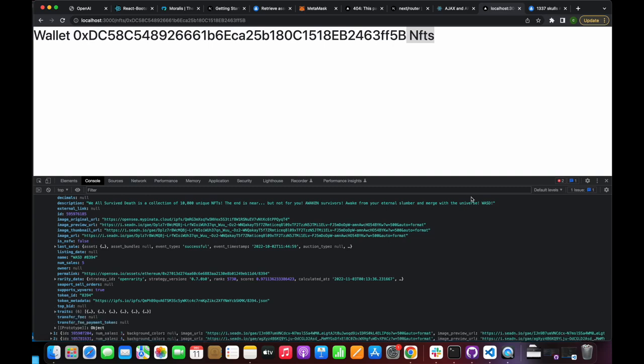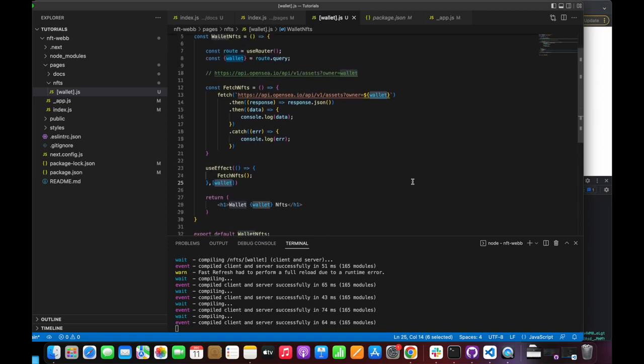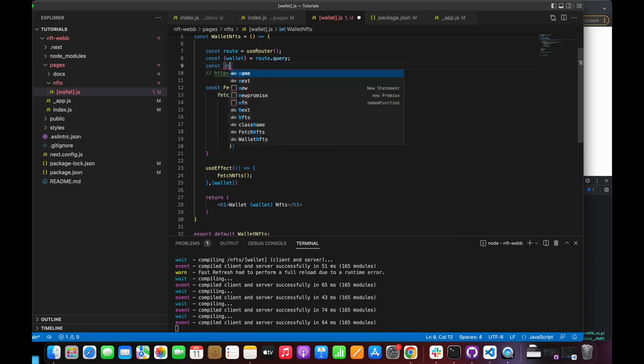Okay, so now we need to save this information somehow. Like, we don't want to just console log it. We want to create certain design that actually shows us these NFTs. So to do that, let's create a state variable. You do const, and then let's call it NFTs, setNFTs. setNFTs will handle the state.